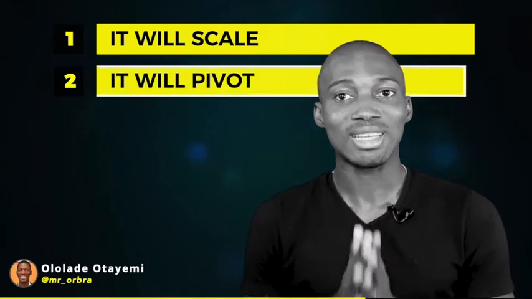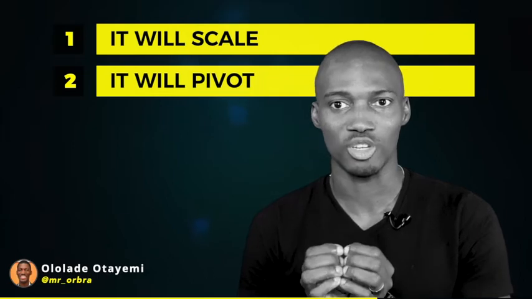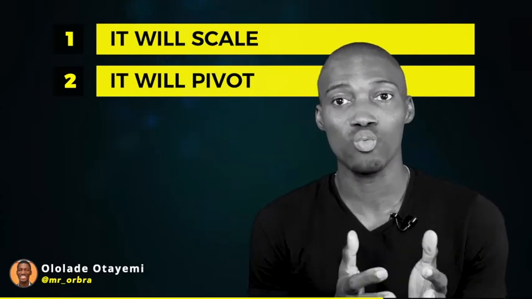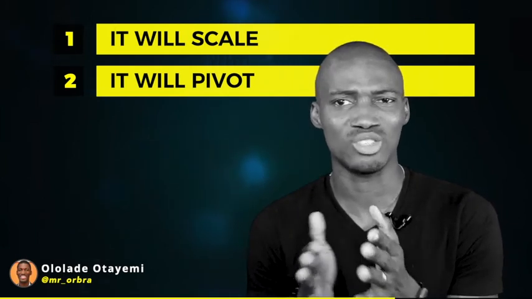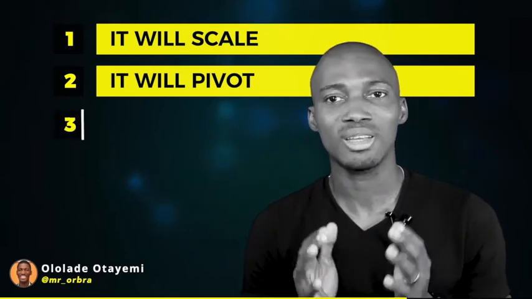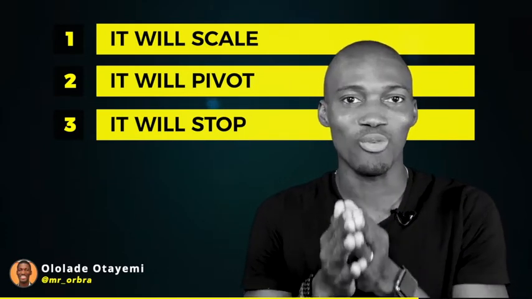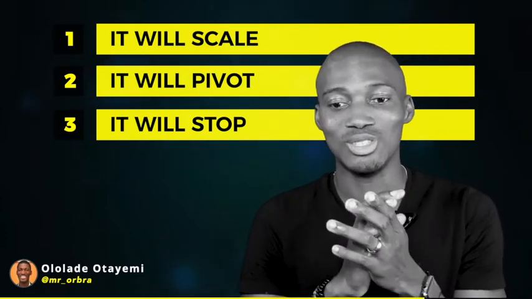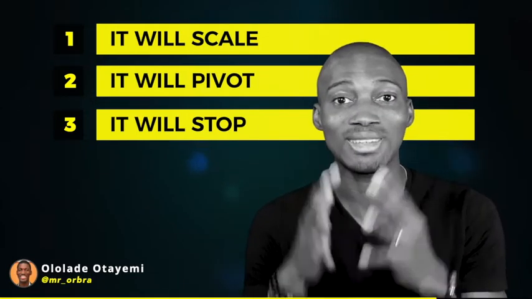The second is that it will pivot, which means that you need to make a huge change to your solution. This typically would happen when the people still want the problem solved, but the way you're going about trying to solve this doesn't necessarily work well for them. So you need to figure out a better way to solve that problem. Third is that it will stop. This typically happens when the problem you're trying to solve is not solvable or they don't even want it solved, right? So typically this will require you to go back and try to focus on solving an entirely new problem entirely. If you were to draw this in a diagram, it will look something like this.